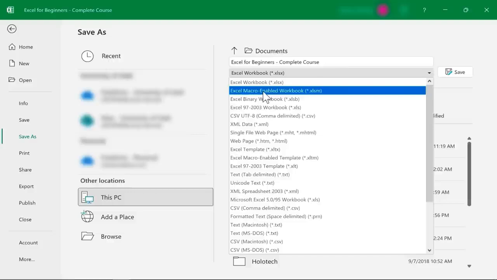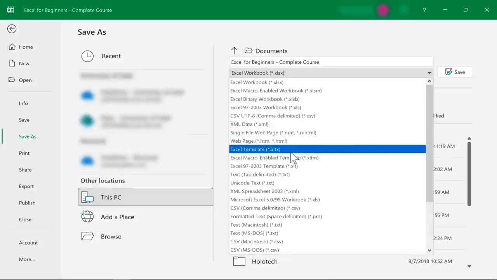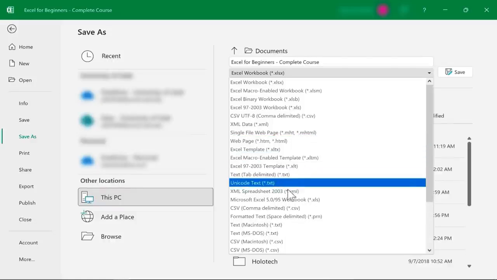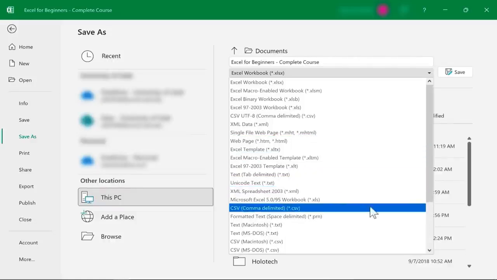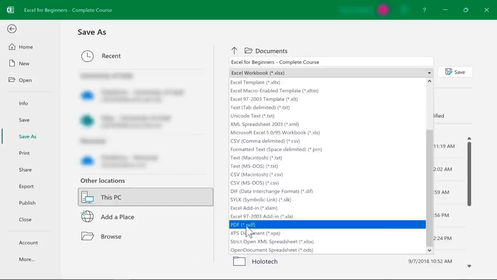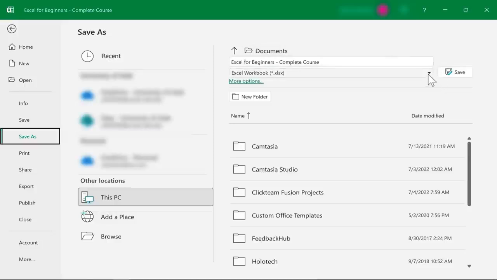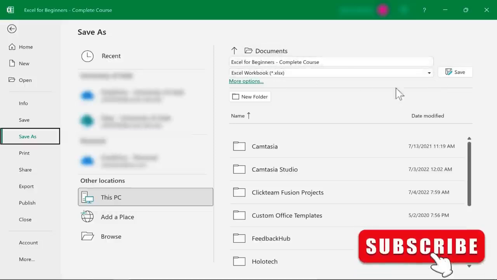You'll learn more about that as you watch more of my videos. You could also save your workbook as an HTML web page, which is an interesting option. You could save it as an Excel template. You could save it as a CSV file, which is a powerful option. And once again, we do have an option to save it as a PDF. So it's important to be aware of this dropdown and the ability that you have to save your finished workbook in other formats.